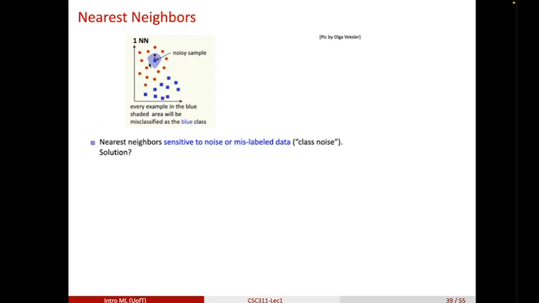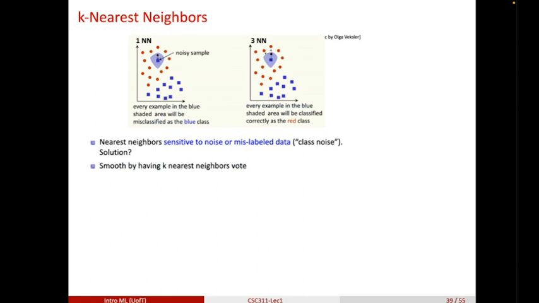So that's why we have this hyperparameter called k, which essentially tells us how many neighbors we have to check with. If we increase the number of neighbors to check with from 1 to, let's say, 5, now this noisy sample problem is solved. Because if you have a data point here, of your 5 nearest neighbors, 4 of them are red dots and 1 of them is a blue square. So you can accurately say, okay, it's going to be a red dot. It's not going to be a blue square. So you increase it from 1 nearest neighbor to 3 nearest neighbors, and now you know it's not actually a blue square. It's a red dot.